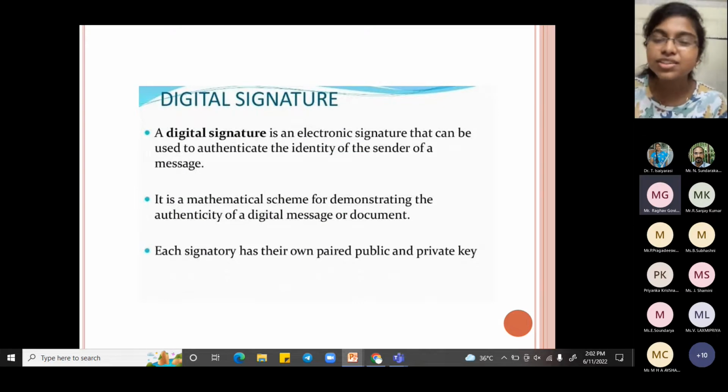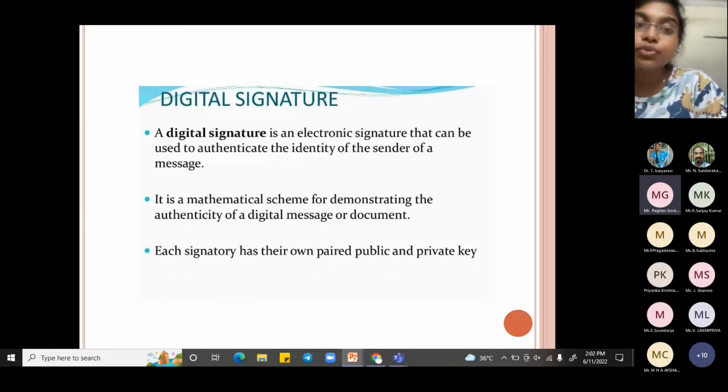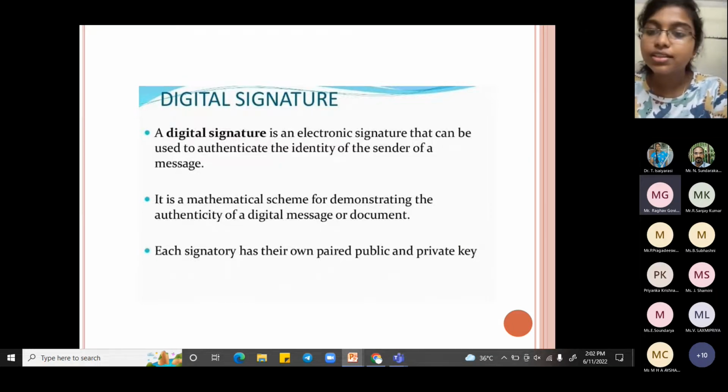So, digital signature. What is cryptography used for? Many of you think we are not using this in day to day life. But it is used in various fields, like in our field, information technology, and in mathematics. Digital signature: if you got a message from someone, let me say Mebruka sent me a message, but I don't know who sent it to me. If I want to find who sent it, I can use a digital signature, which is an electronic signature that can be used to authenticate the identity of the sender of a message.